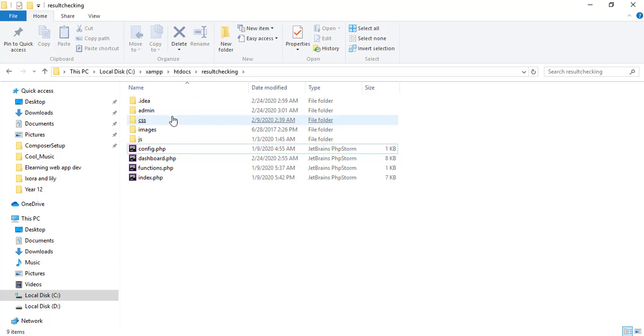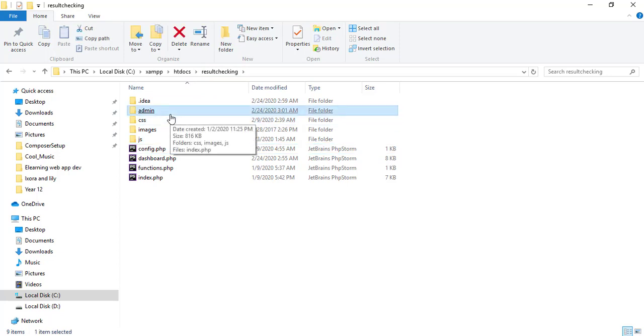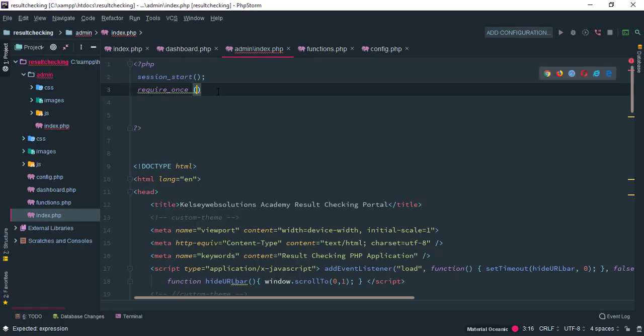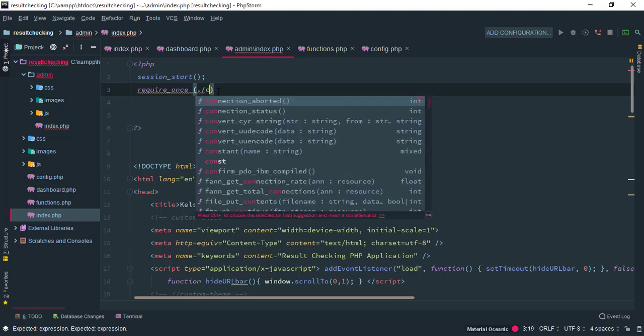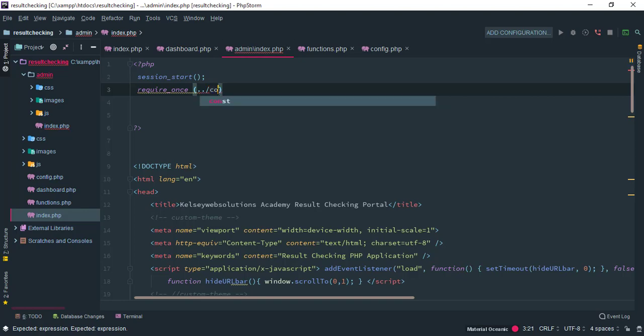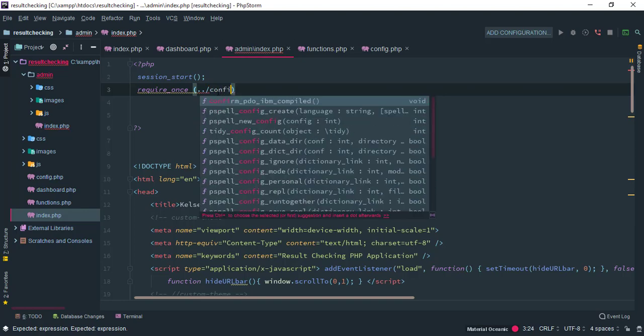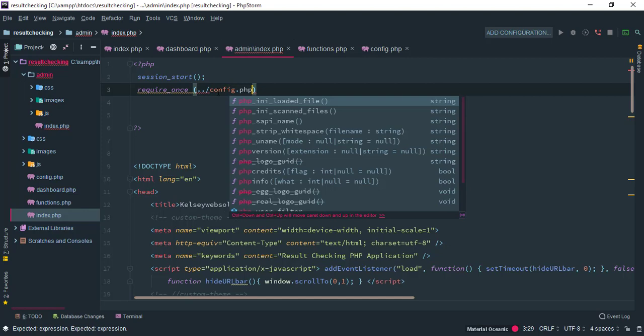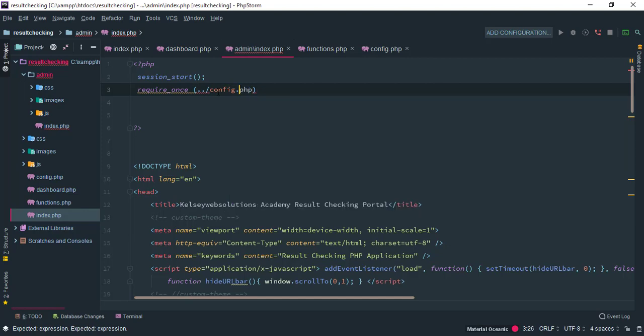So in order to access these files from our editor here, we're going to use dots, and of course that should be config.php, and this should be in quotation marks. I must have forgotten that.